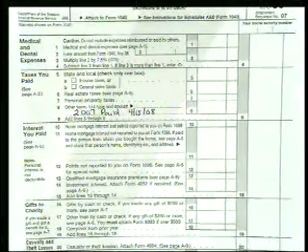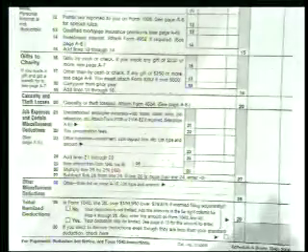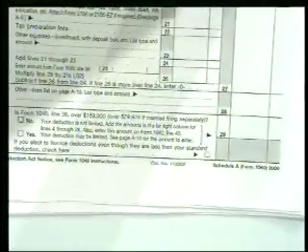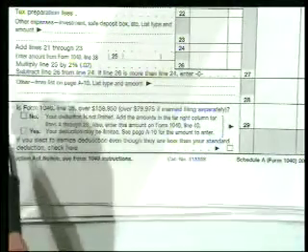Okay, so that covers all our miscellaneous deductions. And so for Schedule A, what we've done is we've started off by looking at our medical. We looked at taxes that you paid, interest that was paid, charitable contributions, your casualty and theft losses, and then your other miscellaneous deductions. And so then that gets you down to your total itemized deductions. Now, something I want to blow up and bring to your attention, it has a statement down here.